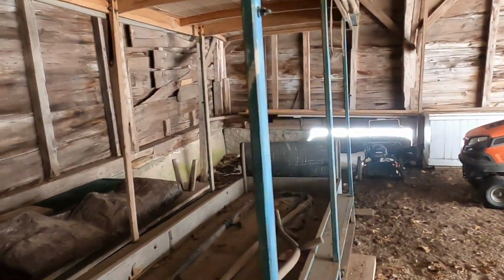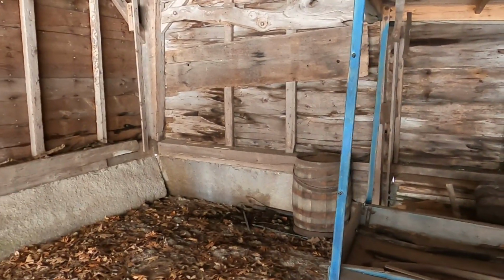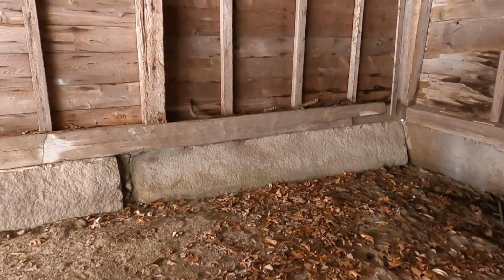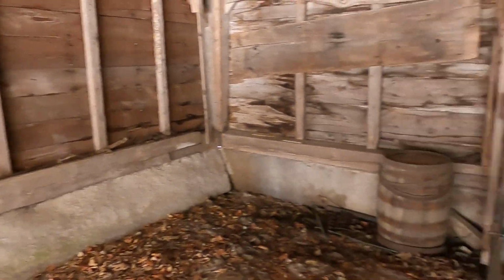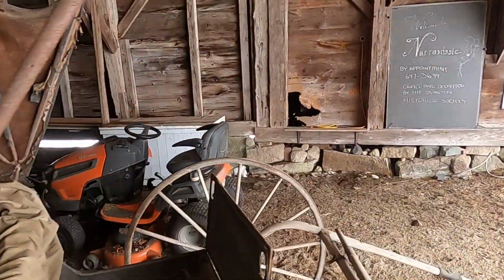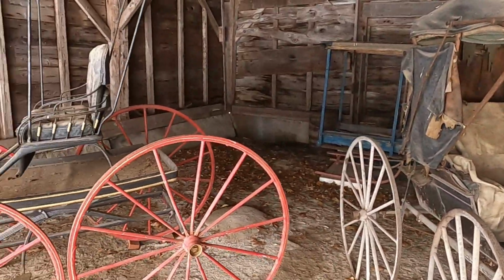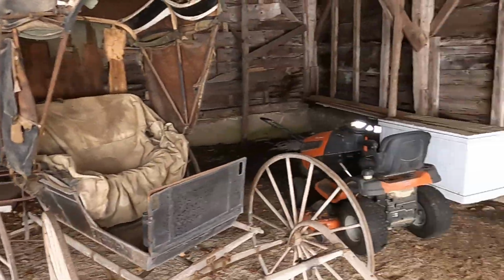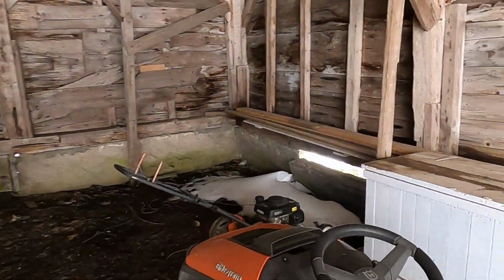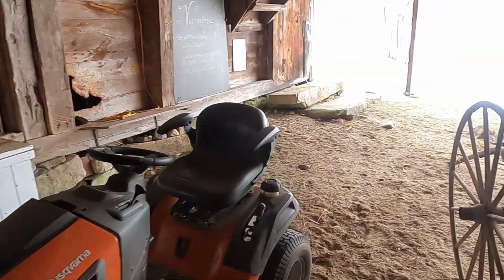And so very interesting. I would imagine that this is how the stone, you can see this granite here, was all quarried on site. And later in the video, we're gonna be going up to that quarry and I'll show you what I mean. It's a pretty cool area. And then this, slightly more luxurious. This, I guess, is more of a cold weather carriage, as opposed to this one would be better in the summer, I would imagine. But then we got, you know, this may have been added later. I don't know. Did they have Husqvarna little lawn tractors in the 1700s? I'm really not sure. Probably not. But you know, even so.